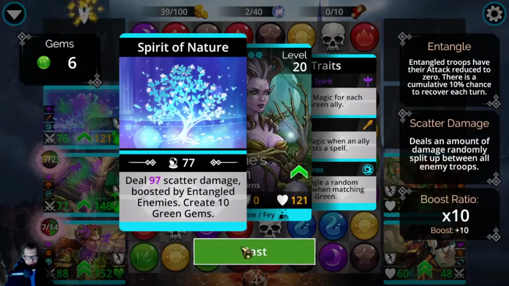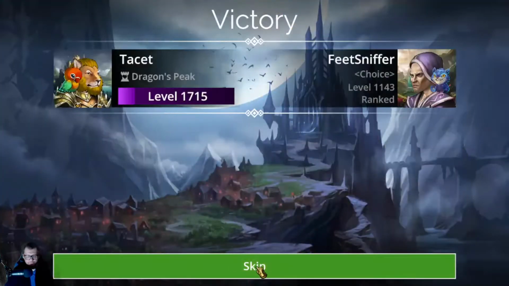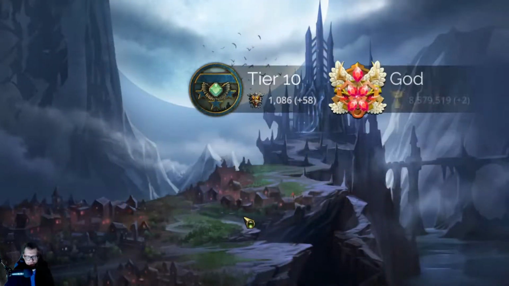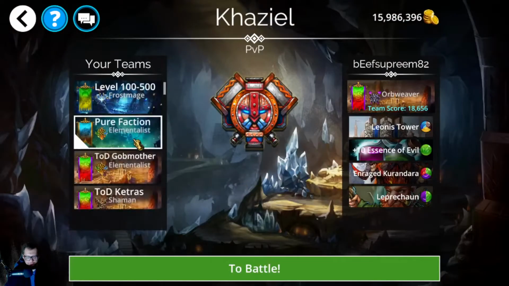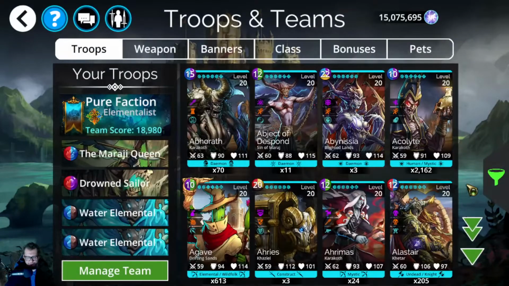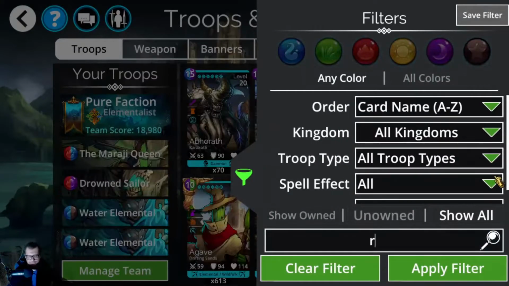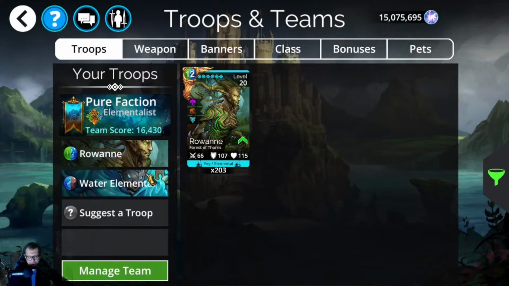Gosh, are we just gonna have to build a Rowan team? I'm tempted to. Let me try building a Rowan team that isn't the most standard generic Rowan team ever made, because obviously that would be the go-to one, the one we've already shown. But let's get Rowan, but not build it into standard Rowan. Let's just use it as a damage source.